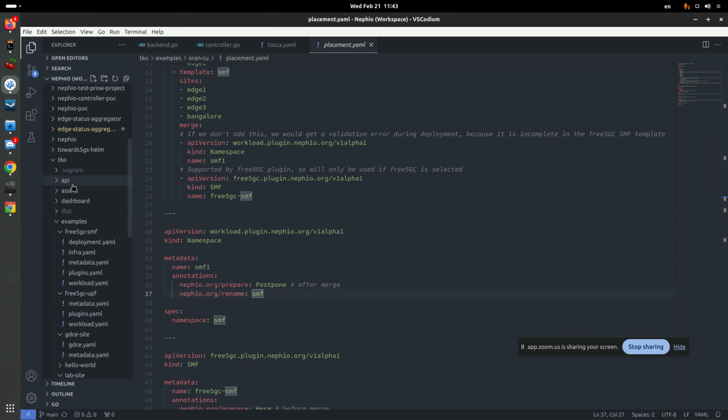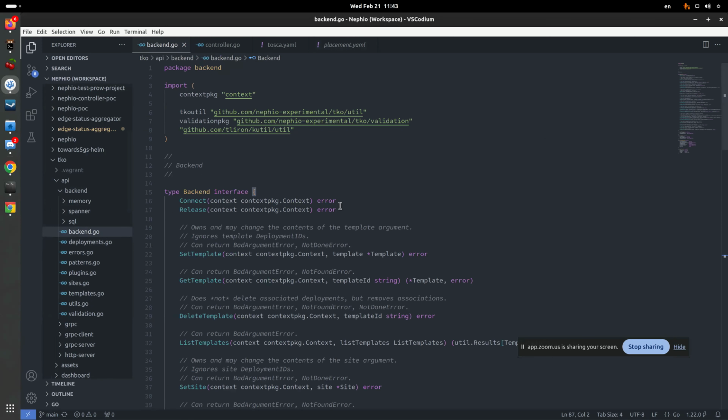And maybe one more point about the backend. Here I implemented it, as I said, with SQL. But the point is that you can create your own backend implementations that integrate with East-West systems.